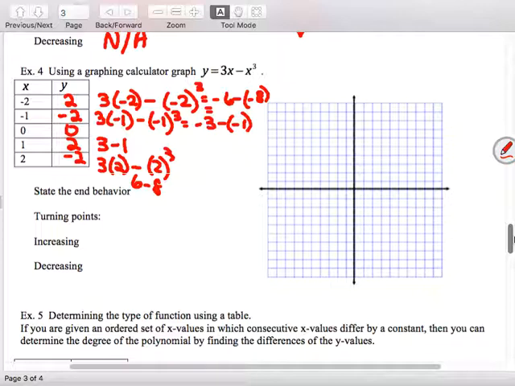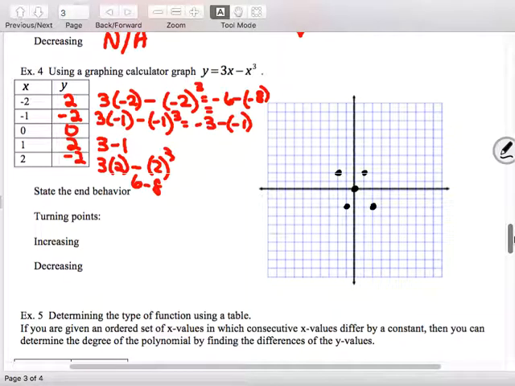And the good news is, I know I'm going a little bit fast today, but it's because I needed to get this in. Tomorrow we're going to go over the graphing and the last part that we do again, so don't panic. So here's negative 2, 2; negative 1, negative 2. Here's 0, 0; 1, 2; and 2, negative 2.